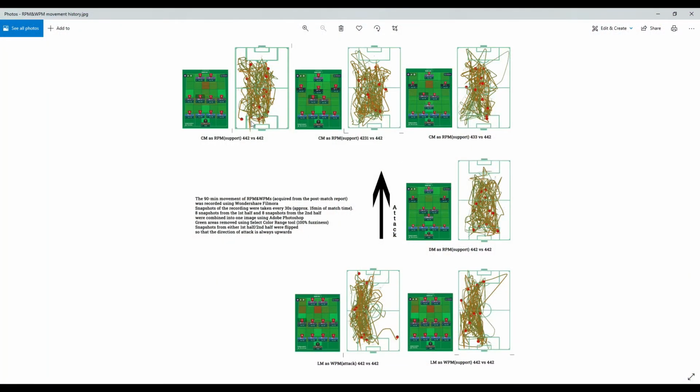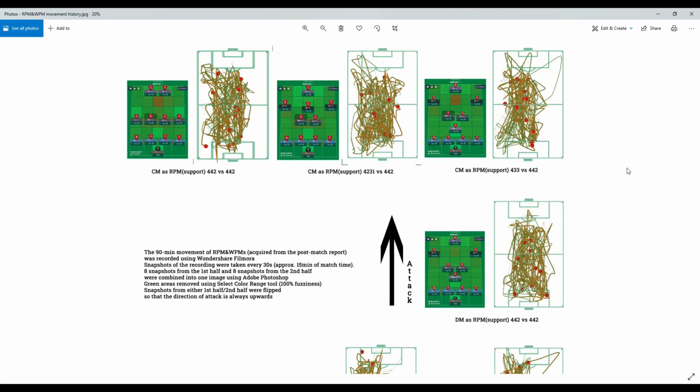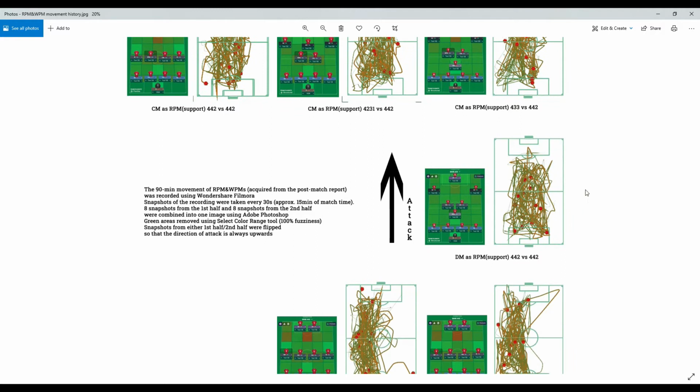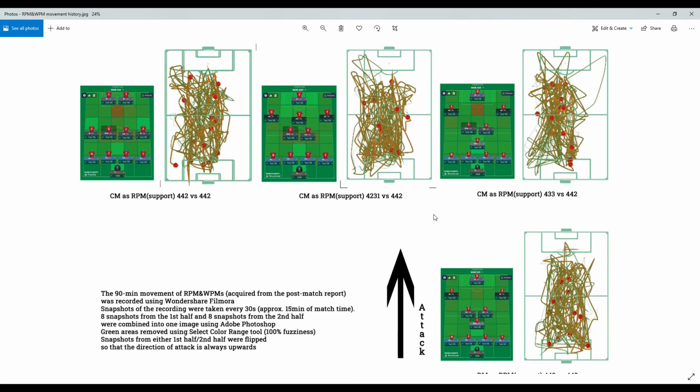So here I have 3 movement maps belonging to the RPM who plays from the central midfield, and a 4th map here belonging to the RPM who plays from the defensive midfield. As you can see, the RPMs will stay predominantly within the middle of the pitch without making too many advances into the opposition penalty box.